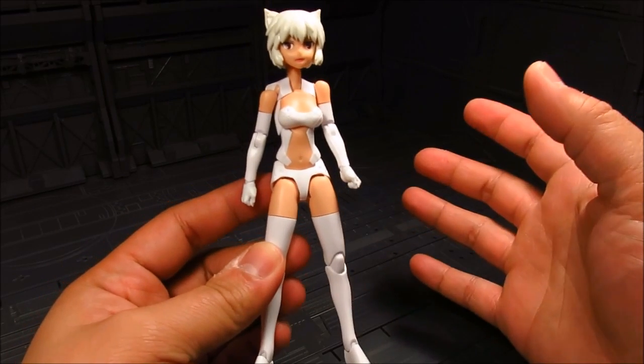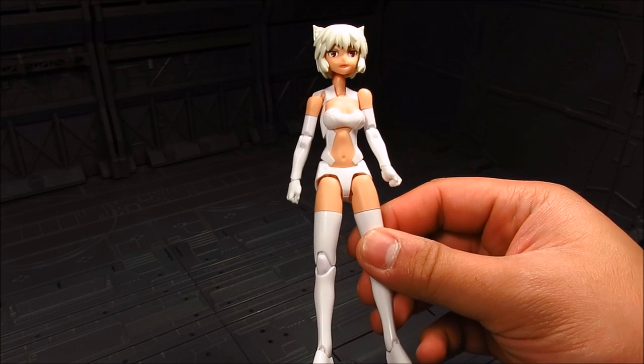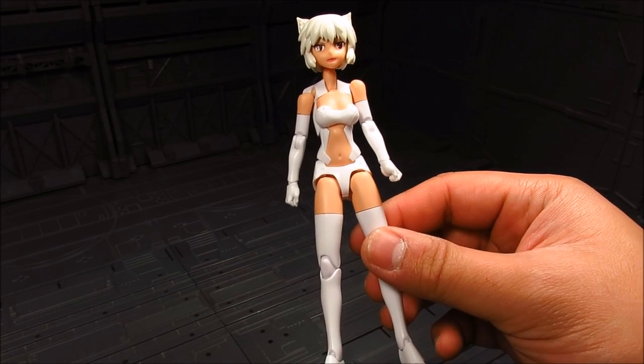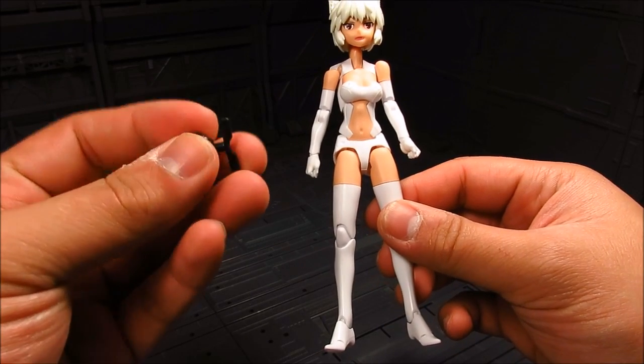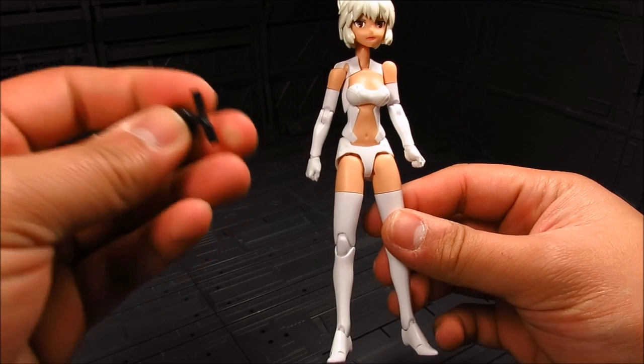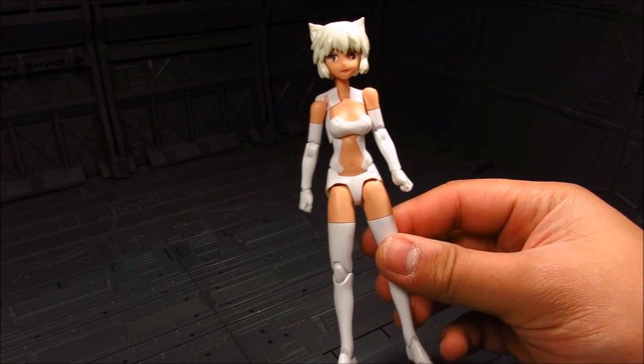And I've been asked on my first review regarding that T-joint there. People are kind of afraid that it'll break. I have no issues so far. And I'm just showing you this is the swappable piece to put on the armor. Yeah, no issues. Even then, I mean, you got an extra.